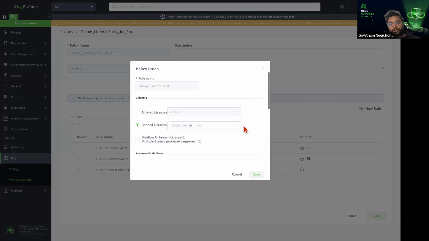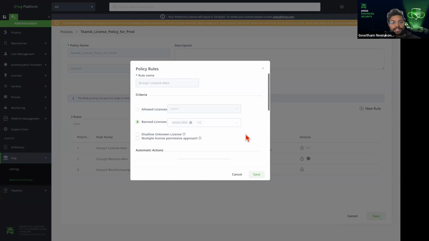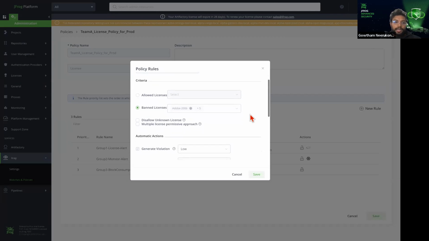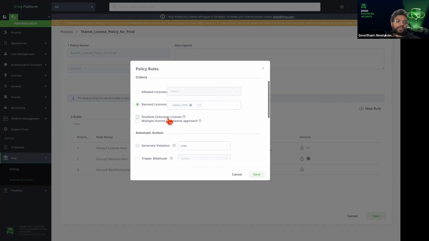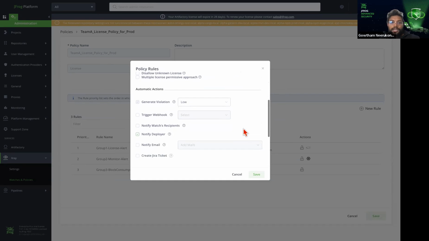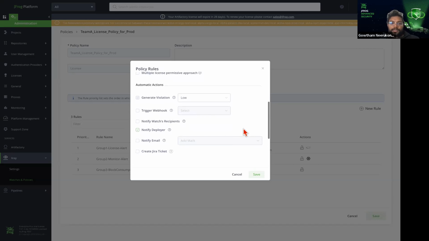If I edit a given rule in my licensing policy, you can also see that we have a similar pattern to select the selection criteria. And if a given open source component is found with more than 2 licensing certificates, what type of actions you want to take, you can also select it by using this menu option. If a given open source component also has an unknown license type, what action you want to take, you can determine by selecting these 2 checkboxes.